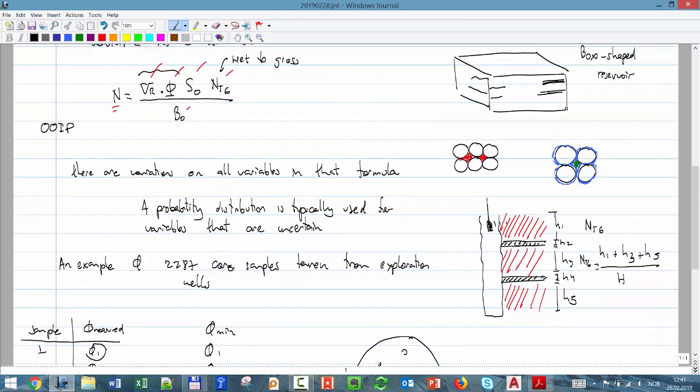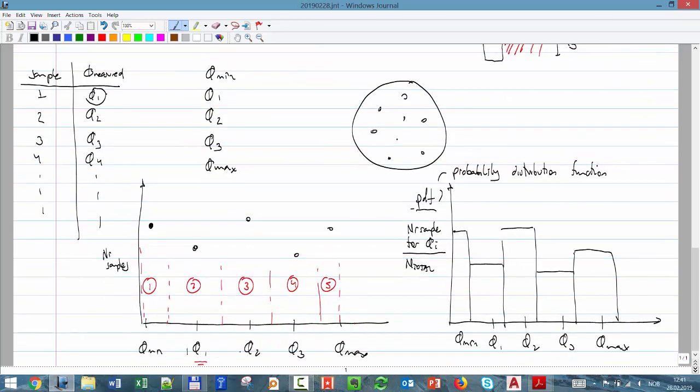Now, the way we presented it here is a discrete probability distribution function. That means that I have bins, and each one of the bins has a number.